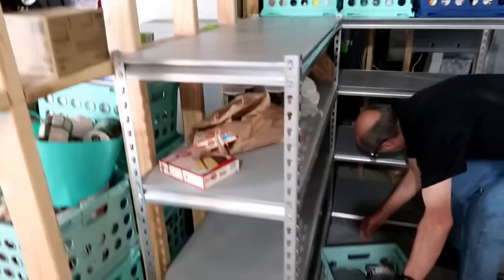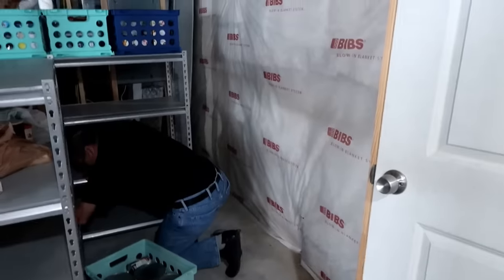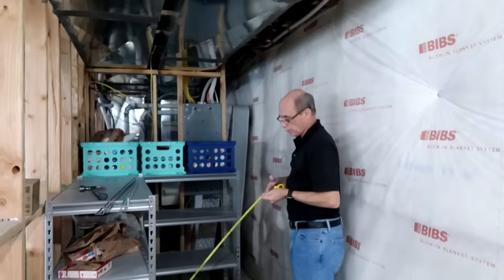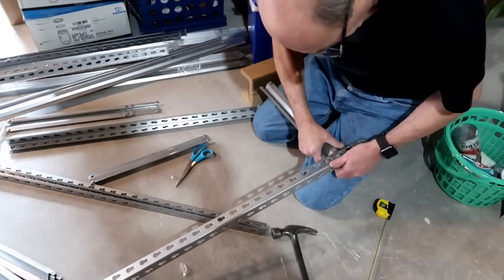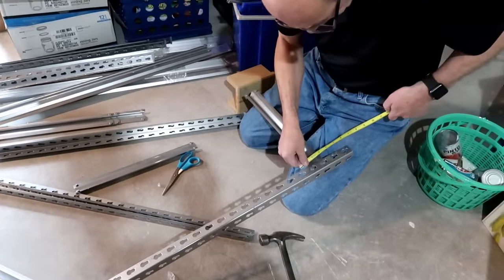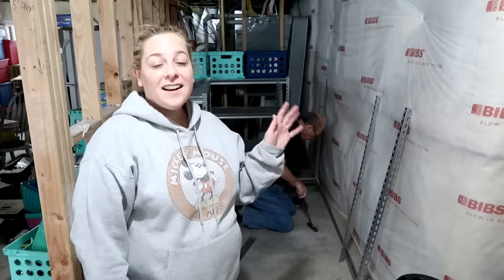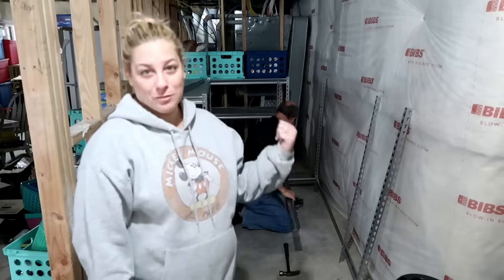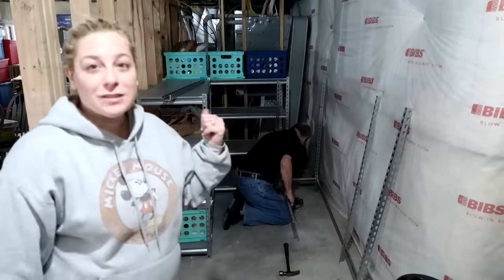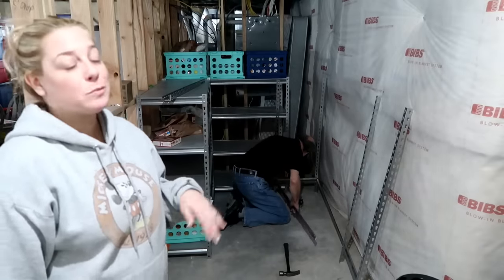We just moved that one down. So we'll put another one here and we'll see what we're doing over here. You can get the higher one up there. Sweet. These shelves I got at Home Depot. I'll try to find a link for you or something similar, but they're pretty easy to take down and put back up. You need a rubber mallet, but we borrowed it from a neighbor when we took them down. So you can just use a hammer and a piece of wood to knock on it to flip them into place. It's pretty easy.